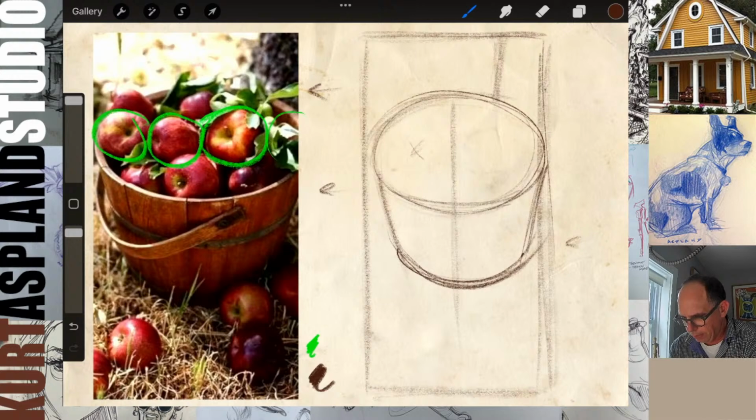If I go about that, I'm trying to go a little bit smaller than that. Okay, I'm also checking what is the distance between the back end of the bucket and the front end. What's the distance? That's another little clue I'm looking at to get my apples the right proportion.